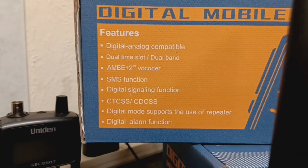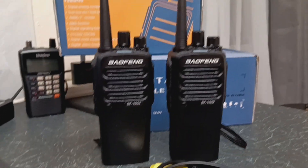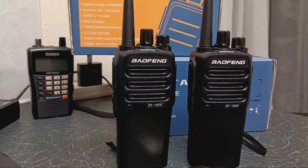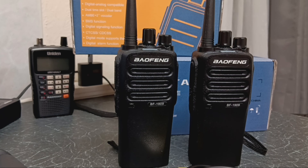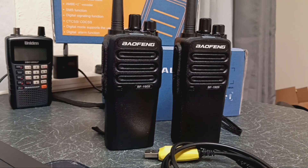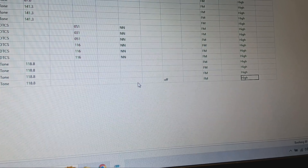The radio features are listed on screen — if you wish to pause, you can do so now. The boxes don't actually have Baofeng written on them, which made me wonder if they're genuine. I don't know — don't care really, they work. I couldn't get them to program on my Windows 11 Lenovo Legion laptop, so I dug out my old Windows 10 Toshiba. Plugged the radios in, opened up Chirp software, cloned the radio — bang, it works. So Windows 10 is the way to go for the BF1909 radios.